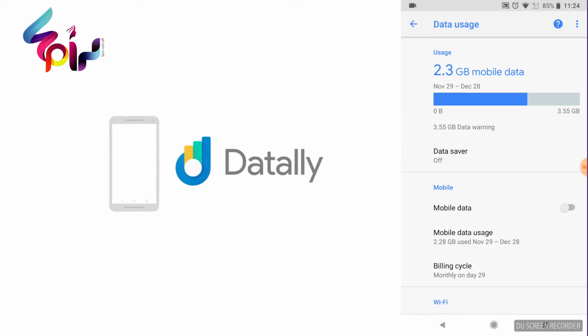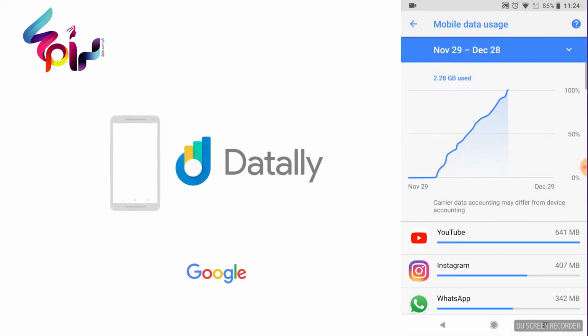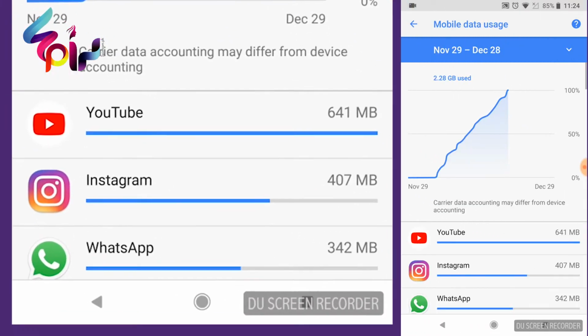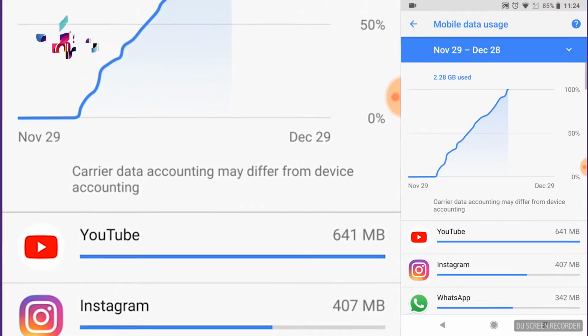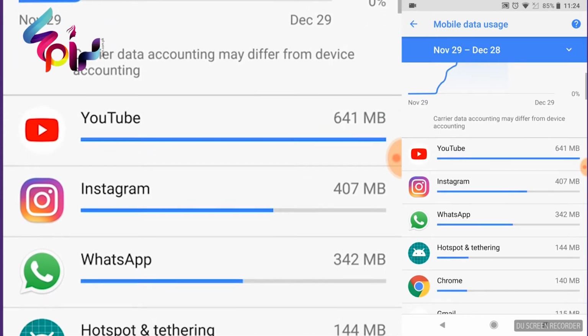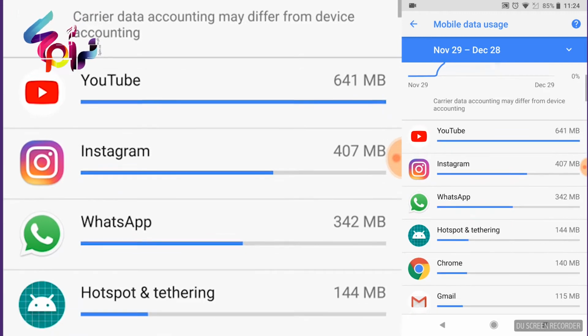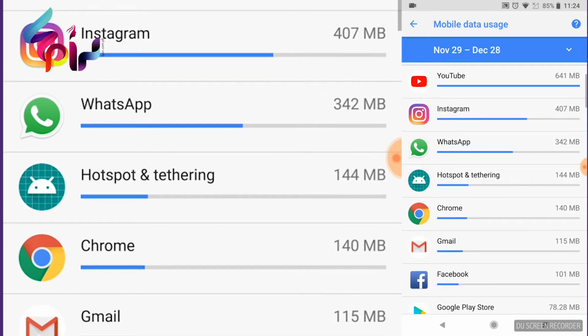And here you see a screenshot. Most of us will see this on our phones that shows you in a month's time how much data has been used. Now, if I want to look at specifics in terms of where this data has been used, I can click on the mobile data usage, and you can see here that YouTube has consumed the most of it, then Instagram and WhatsApp. You can probably relate to the same. It could be more for some applications and less for others.